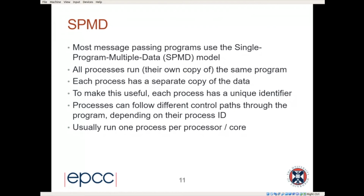But in MPI, where we're doing scientific and technical programming, if we have 4 CPU cores, we would typically run 4 MPI processes, okay? Why do you think that is? We could run 8, 16, 32, 100 if we wanted. But if we have 4 physical CPUs, we're only going to run 4 MPI processes, okay? Why do you think that's the typical thing to do in scientific and technical programming? When we could run as many as we like, and that's useful for debugging. But for production, if I've got 4 CPU cores, I'll run 4 MPI processes. Anyone think why that is?